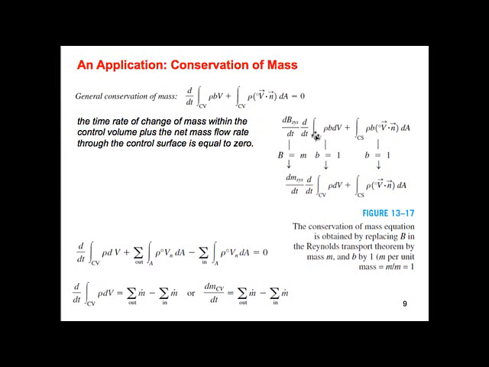It's a great tool that both the conservation of mass, energy, and momentum all follow this form. So here, for the conservation of mass, they have B. And B is just a general variable here that represents, can represent mass, energy, or momentum.